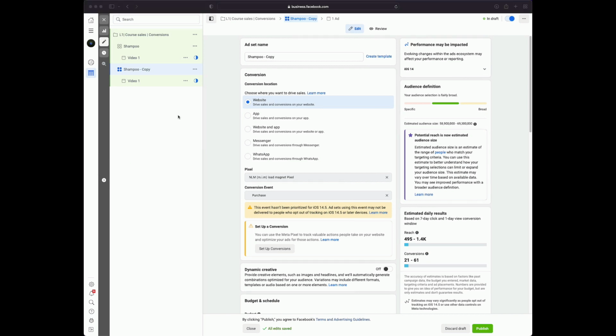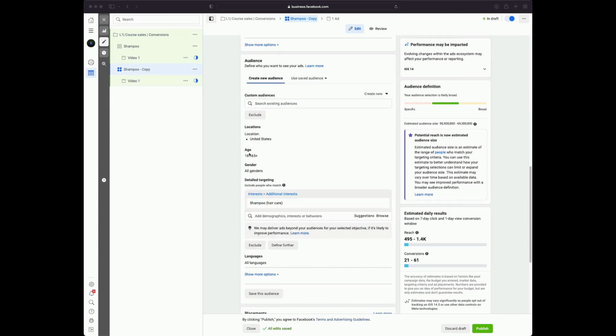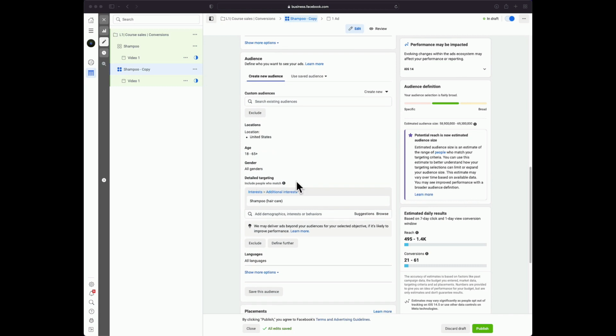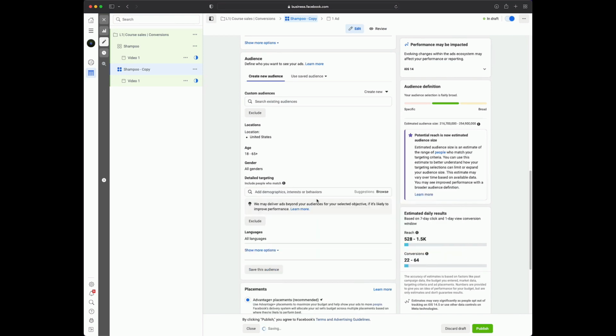So now we are here at our copy, right? This is not going to be our ad set name yet, but let's go down to the detailed targeting, and now we can switch out this interest for a new one, and then we can change the name of this new ad set, right? So layer 1 was something that was directly related to our product or service. Layer 2 is going to be something that is closely related to our product or our service, right?